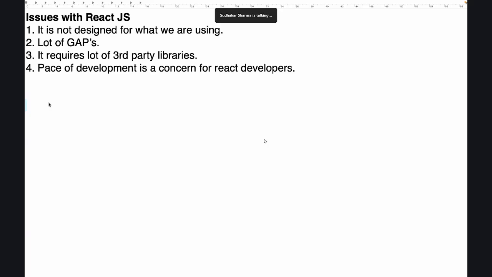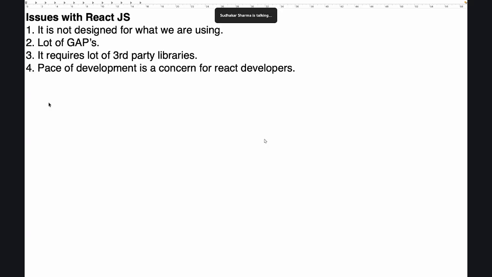There are two techniques. One is you already have a web application. In your web application, you can use React to make your user interface better. Understood? Or you can build a completely new application with React. There are two choices. You can use React in an existing application or you can build a separate React application.